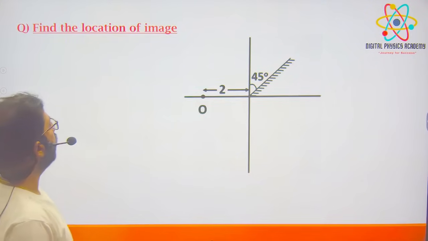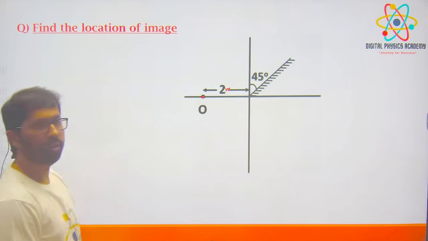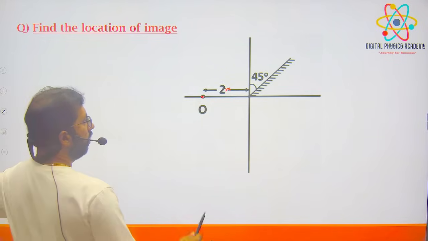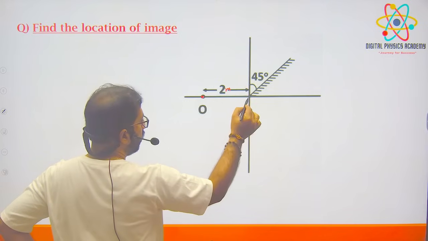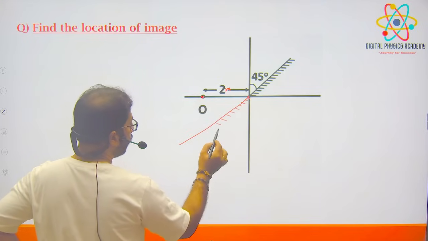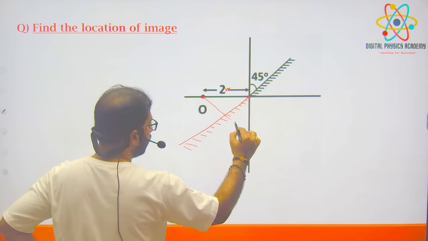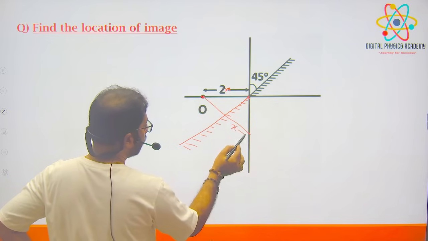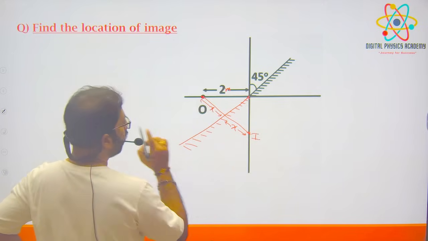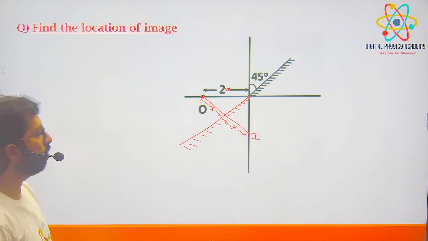ये करो. Find the location of the image. Object is placed 2 meters from here. Okay. Now tell me, find the location of the image. Image का location क्या होगा? Okay. देखो, इस mirror को extend करो backwards. This is a mirror. I'm extending backwards. If I draw object से perpendicular distance and image से भी perpendicular distance, x, x. The x we have to find. This is the image form, right? Okay. So मैं mirror से कितना दूर में कौन सा coordinates में the image is formed is asking.